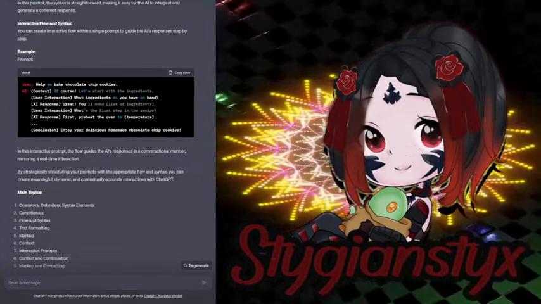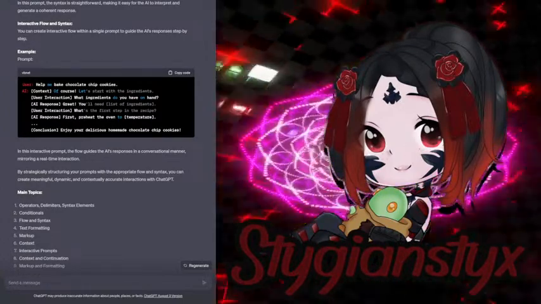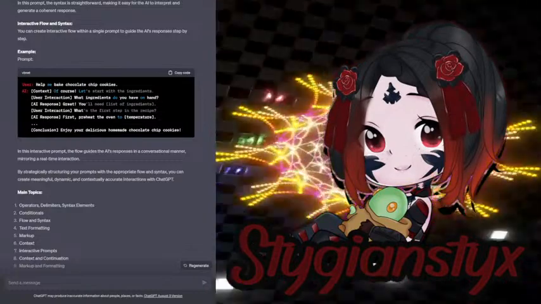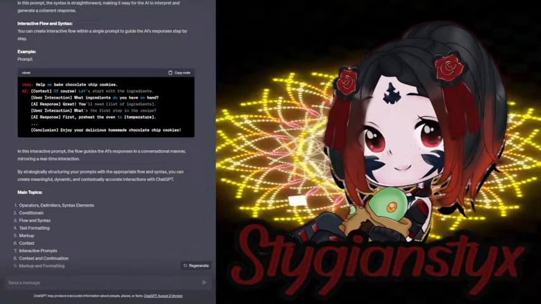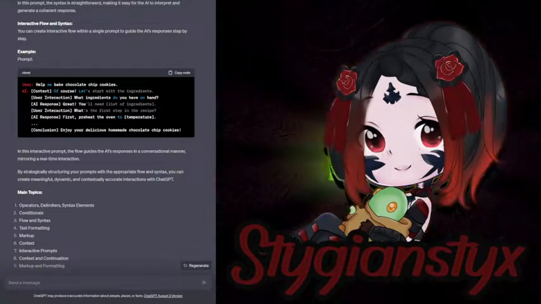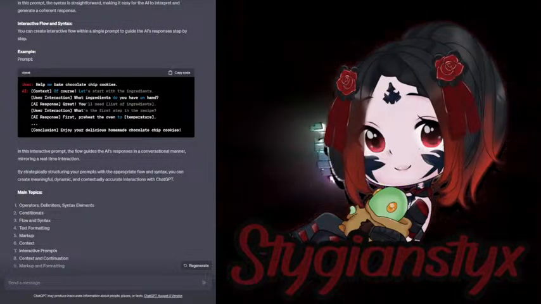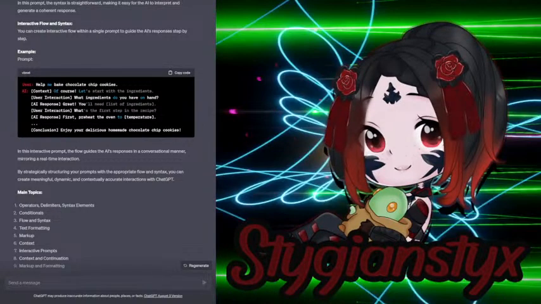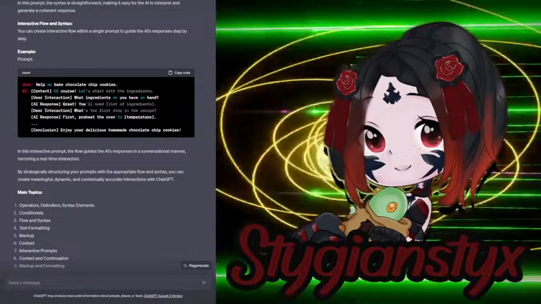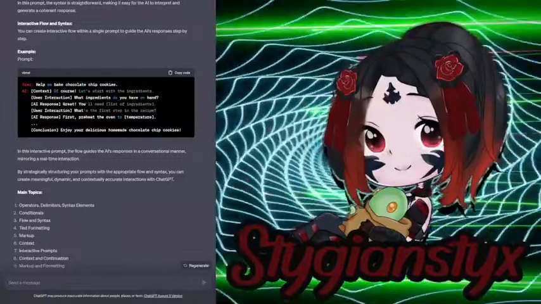Interactive flow and syntax. You can create interactive flow within a single prompt to guide the AI's responses step by step. Example prompt: User: Help me bake chocolate chip cookies. Response: Of course. Let's start with the ingredients. User interaction: What ingredients do you have on hand?